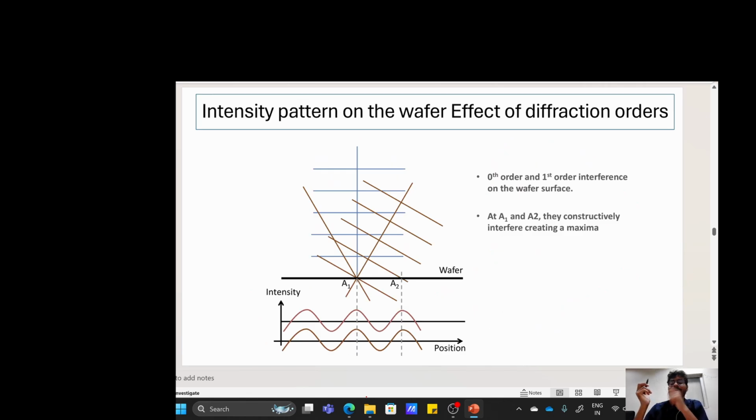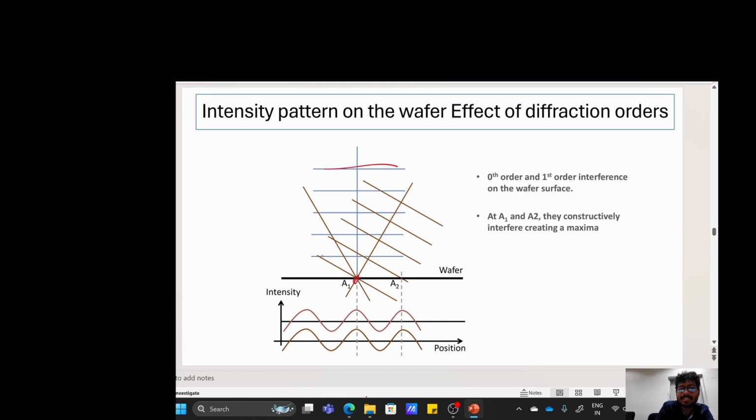Intensity pattern on the wafer, effect of diffraction order. These are the intensity patterns. Over this there is constructive interference.